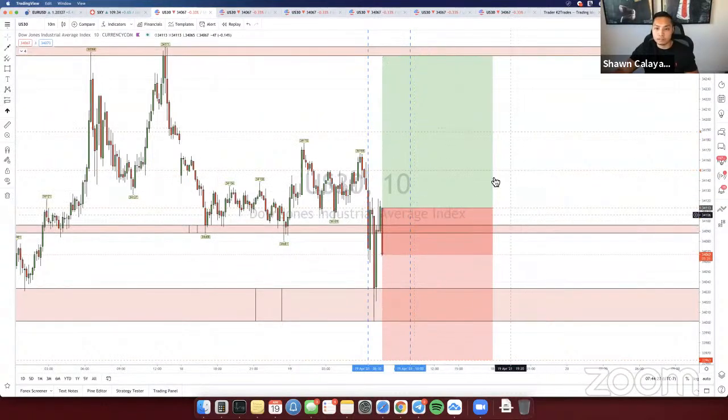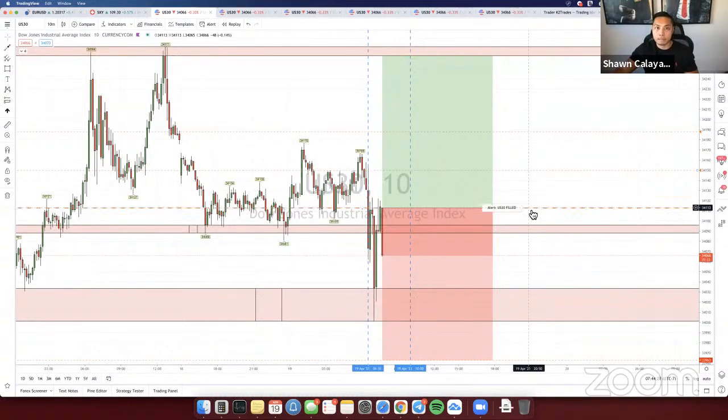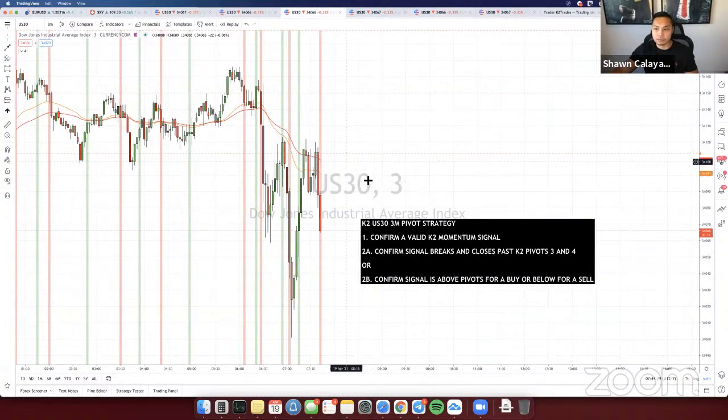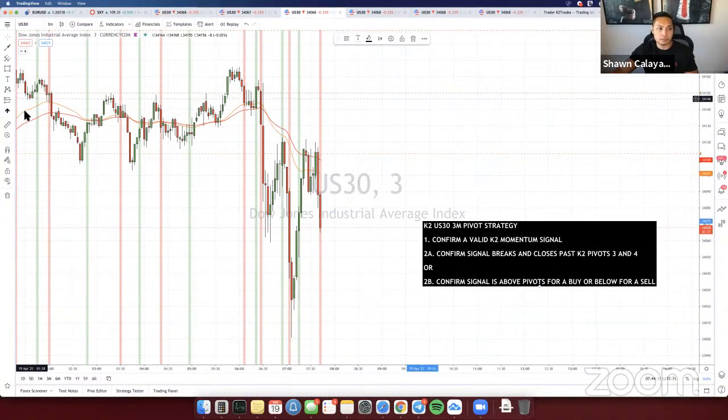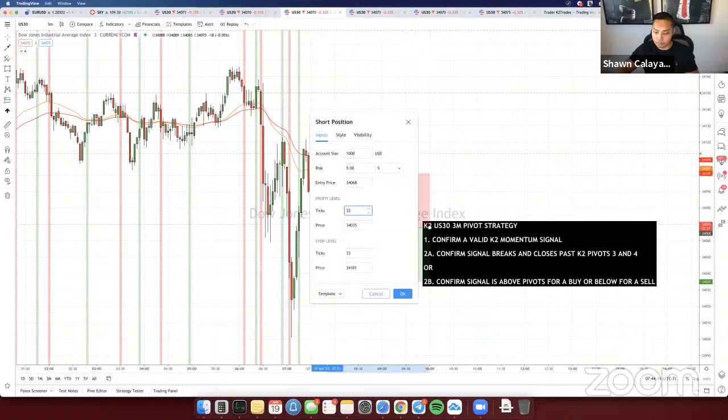So I got this set up there. Let's see. I'm going to update these real quick. Make sure these are good. Let me look at the scalps here. So there's a scalp right here, actually. I'm probably going to hop into this with you guys too. I'm going to go back and update that in a second, but let me just finish marking this up right here.